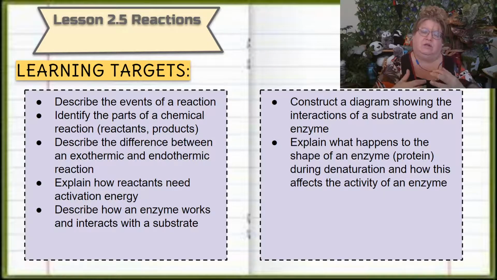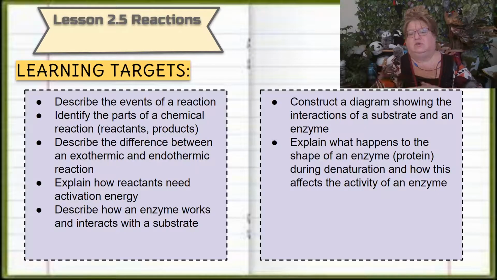So, all throughout our lesson today, you're going to look at the events of a reaction, identifying the parts of a chemical reaction, reactants, and products. You're going to describe the difference between an exothermic and endothermic reaction. And then you're going to explain how reactants need activation energy. And then you're going to describe how an enzyme works and how it interacts with a substrate.